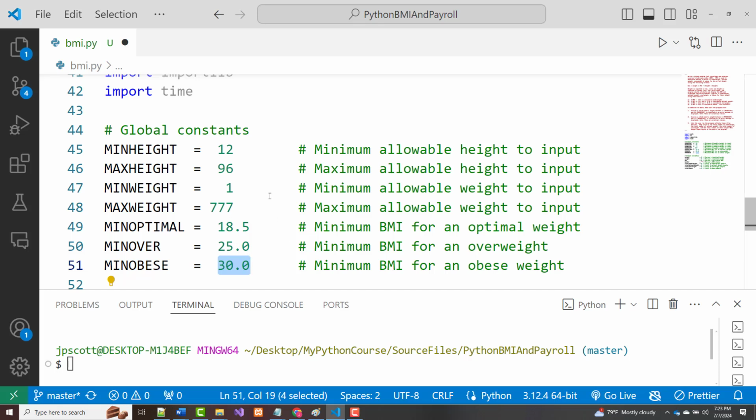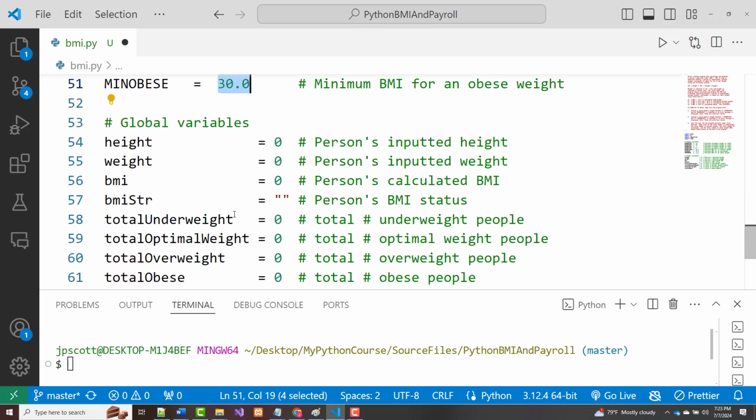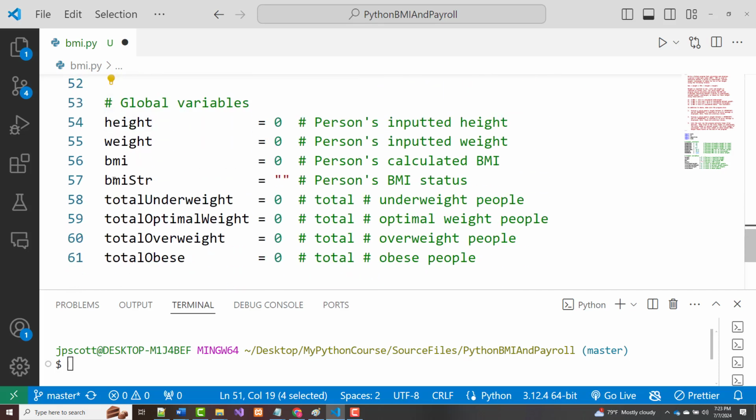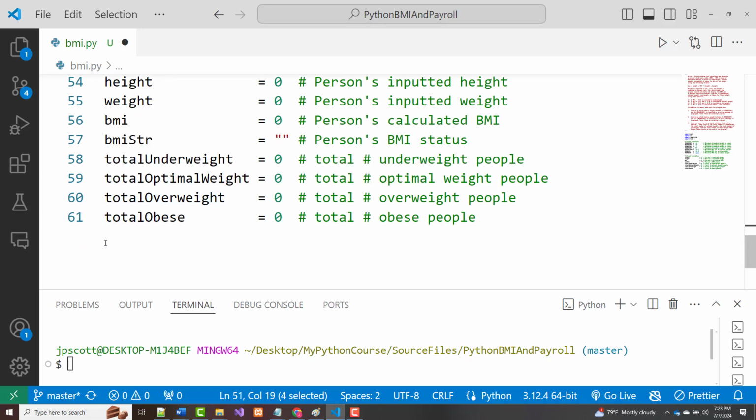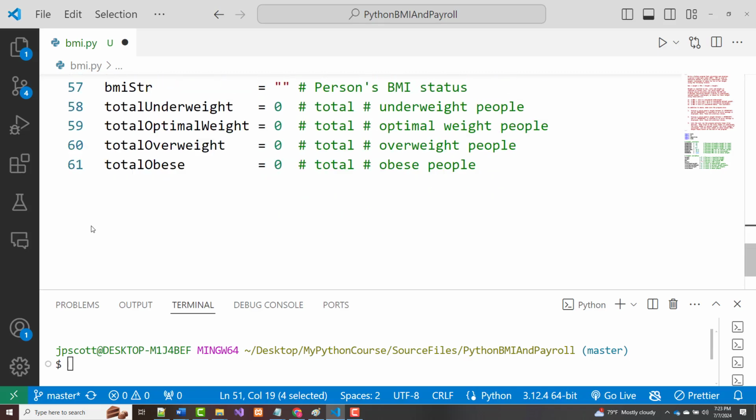What I also did in here was I created some global variables. Height, weight, so that'll be the inputted height, the inputted weight, the calculated BMI, the calculated BMI status, and your counters of total underweight people, total optimal weight people, total overweight people, and total obese people. And that's all I've got in here.